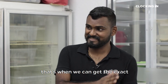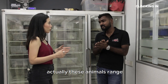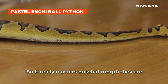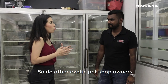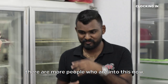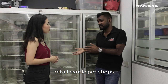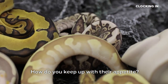Does that affect the pricing of the snake itself? Yes — these animals range anywhere from 100-plus ringgit to tens of thousands of ringgit. It really depends on what morph they are, what colour they are, and how rare they are. Do other exotic pet shop owners breed their pets in-house? Compared to 10 years ago, there are more people who are into this now, but generally retail shops don't breed that much. There are breeders and then there are retail exotic pet shops — some overlap, but not that many.